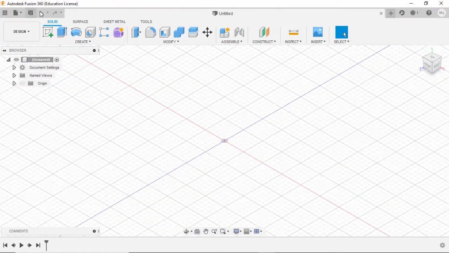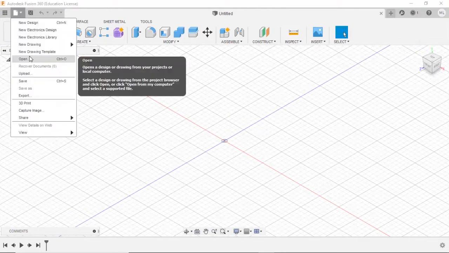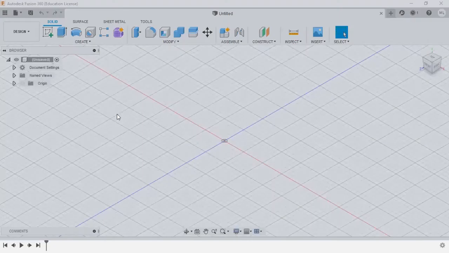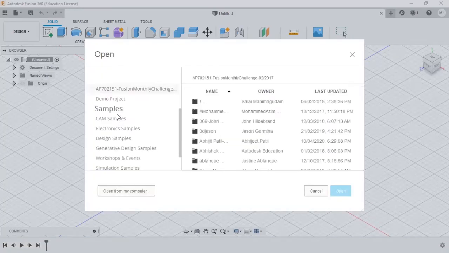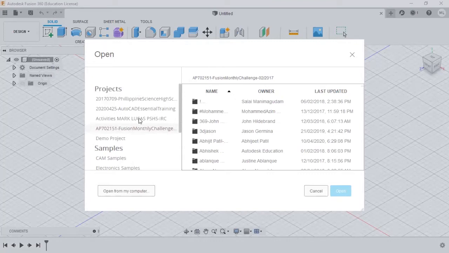For our case, we would be creating a sample gear, a 3D model of a gear. So I just have to open my previous work for us to have a guide, so that you can see what our target is. But again, be sure that you are connected, not created, connected to the internet. Okay, so this is my work.